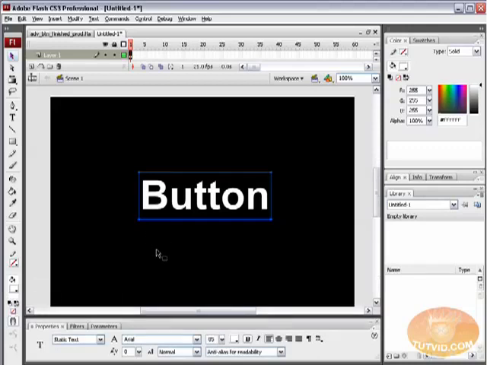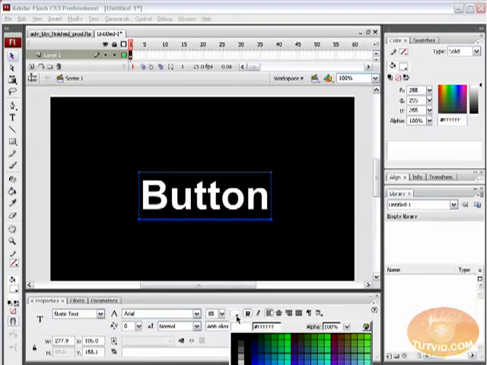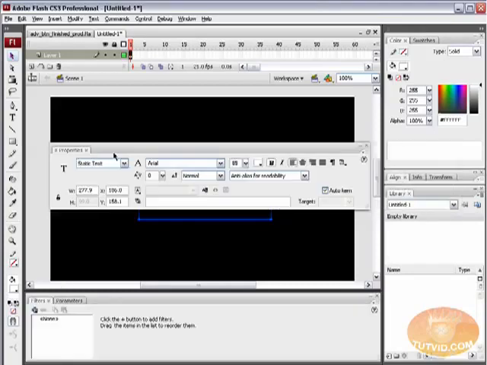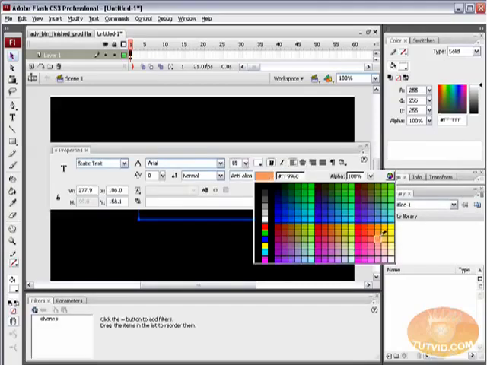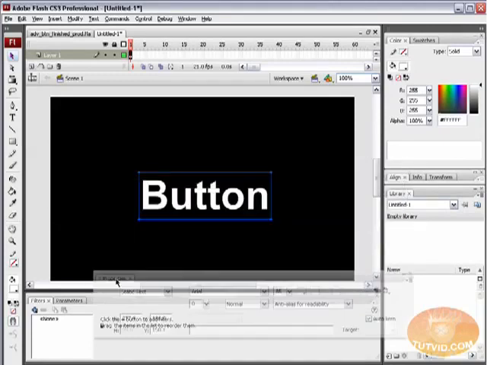Now what I need to do is break this down into some base shapes so I can apply a gradient. Well, actually, let's just try applying a gradient to this right now. In the properties panel, we've got our color swatch selector, and if you look in the color swatch selector for text, the gradient is not there. You can't see my entire swatches section there because it moves off screen. In fact, I can just drag this properties panel out here and show you. You can see there are no gradients available to you. Let me move this back in here real quick.